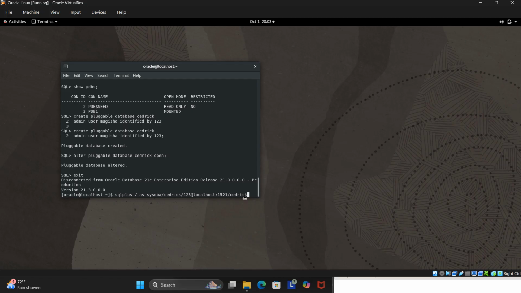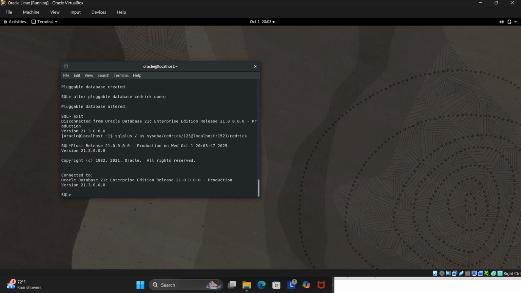This database name is the pluggable database I had created here. As you see, database name is Cedric also, and then I have to enter. Now I am in user Cedric, database Cedric.